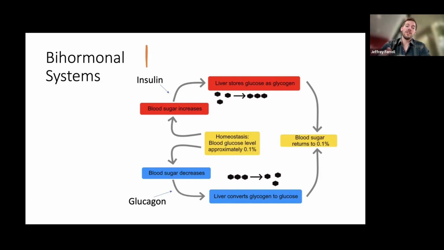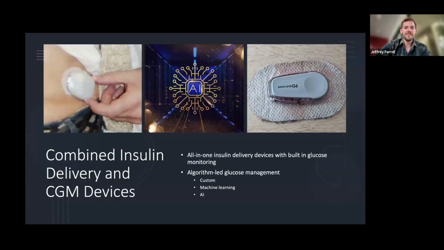When you're giving insulin through an injection, your body doesn't know that it didn't come from the pancreas, and that insulin production actually suppresses glucagon. So if we give too much insulin, the body's not able to mount an appropriate response to a low blood sugar by making glucagon because that insulin is present. Whereas if it was all regulated by the pancreas, it would be able to maintain itself appropriately. I only go into this much depth because it is a dream of a lot of endocrinologists and diabetes experts to have a system that utilizes both of these hormones with those CGMs to keep blood sugars as tight as possible. We're not there yet, but there's a lot of people working on something like this.